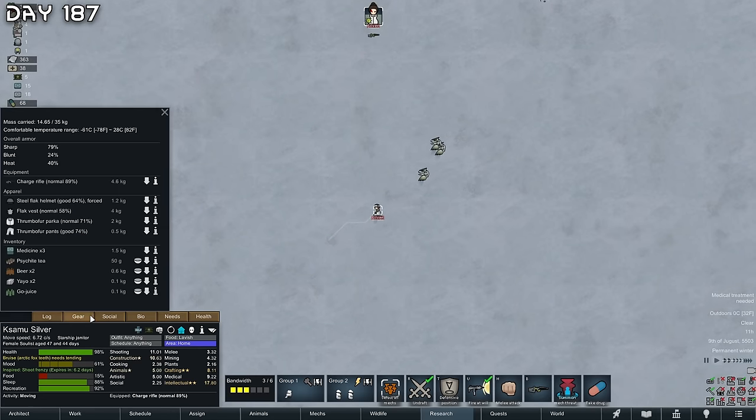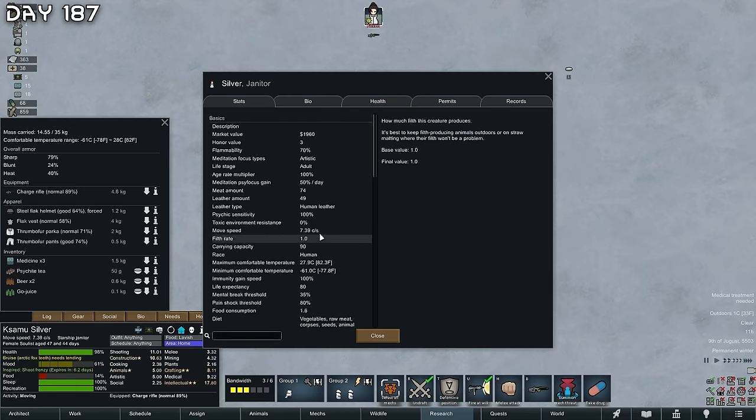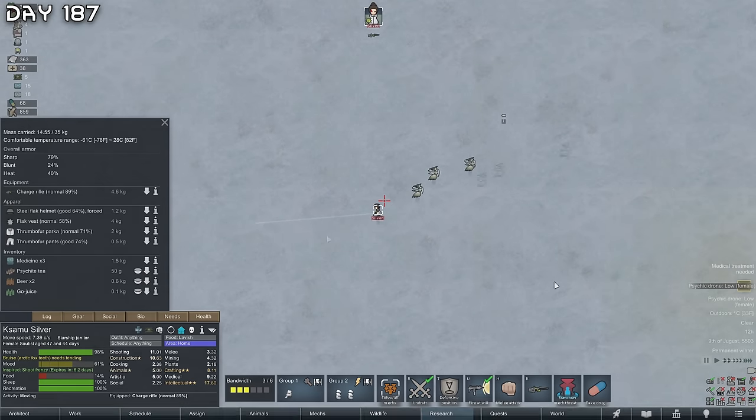Okay, let's get the Yayo as well. Now we move at 7 cells. We should be fine.